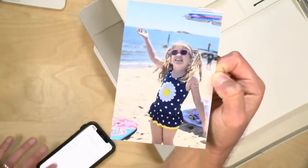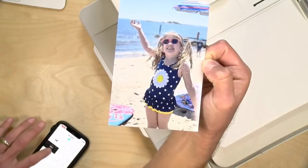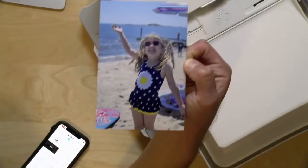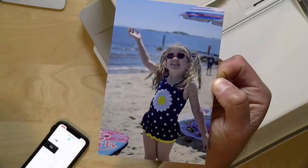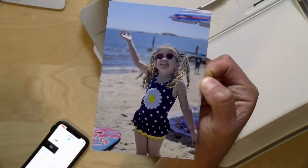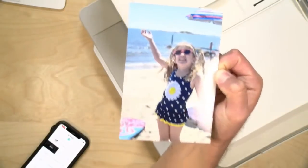Let me turn off the light here, and maybe that will give you a better sense of it. Yeah, it's not helping much, but it looks good. I'm really impressed with it. Again, for not being a super high-quality photo printer, this isn't bad. So, yeah, I mean, it's going to take a while. It's going to consume ink like nobody's business.